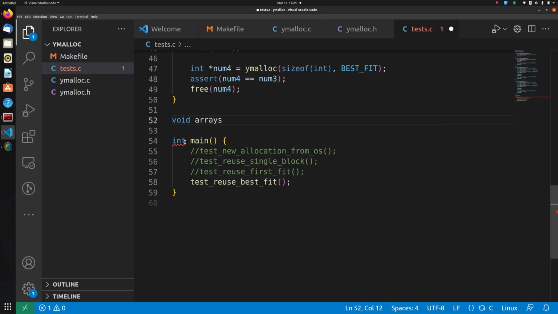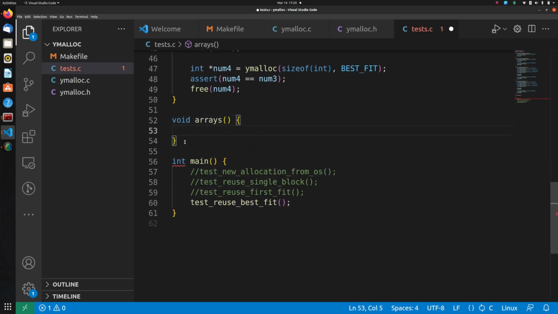I'll call it arrays, and do star arrays equal to int star. We need to typecast the void star memory that we are getting back, just like we do for malloc, and we'll use Ymalloc size of int into 10, and I'll be using best fit.